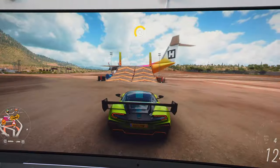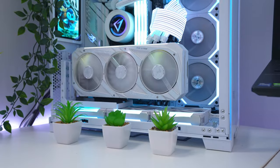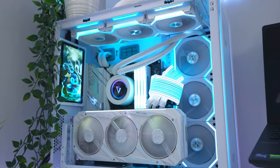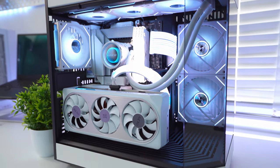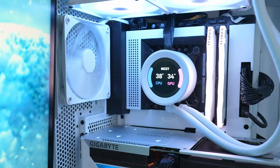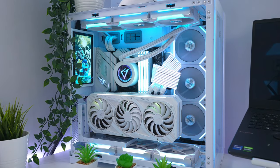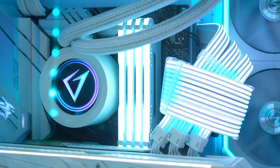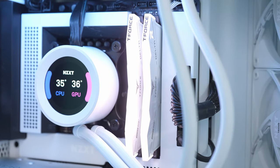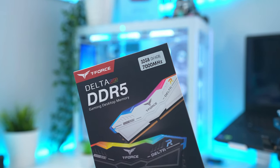You'll now see a much more fluid image which will massively improve your gaming experience. You can also change the resolution to max out the quality of the image on screen. Monitor refresh rate is not the only thing that isn't set to its highest performance by default. When you first get a PC, especially if you build it yourself, you may have high-speed RAM in your system. However, when you first boot up, the RAM speed will be set to default — which for DDR4 RAM is 2,133MHz and for DDR5 is 4,800MHz. So if you've spent a bunch of money on fast RAM, you're missing out on a lot of performance.